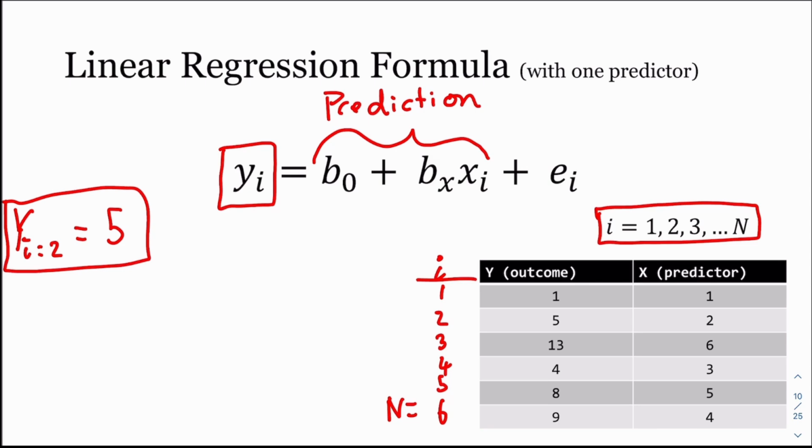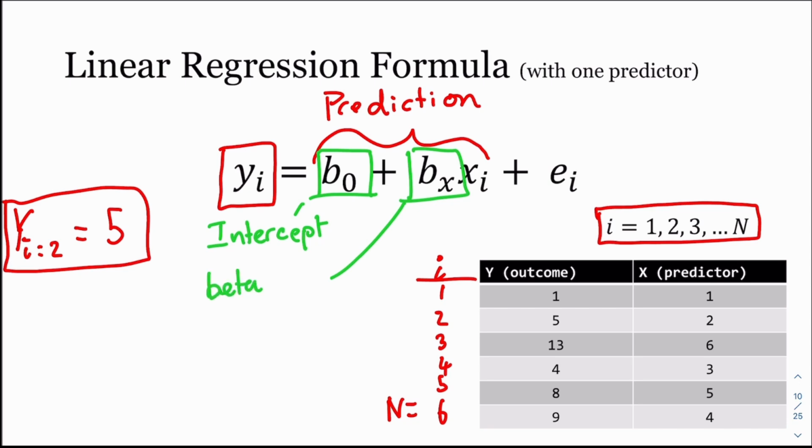And this part of the model has two main components. Firstly, we have the regression coefficients, or sometimes called the beta coefficients. In this case, it'd be b0 and bx. This first regression coefficient is sometimes termed the intercept. And in this case, because we have x as our predictor variable, our next regression coefficient will be called the beta coefficient for x. But if our predictor variable was age, for example, we'd simply call this the beta coefficient for age.